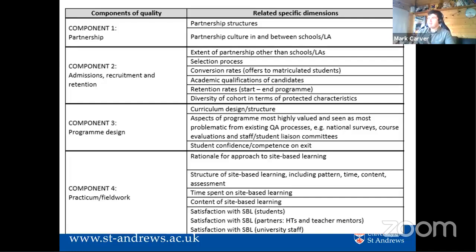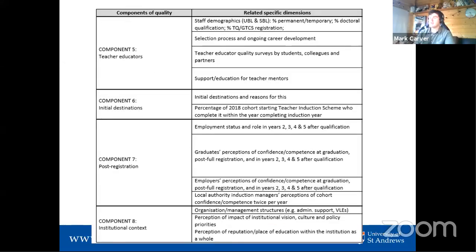So you can see from these examples, we've elaborated what quality is to how quality manifests in all areas of how a program works, not just how it's designed, but how it operates. And here are some more. So for example, the people teaching on the programs, we can have measures of their quality. So do they get ongoing career development? Do they continue to improve their skills and abilities? Do their students rate them?